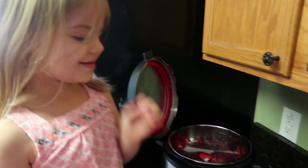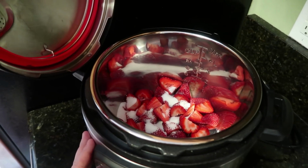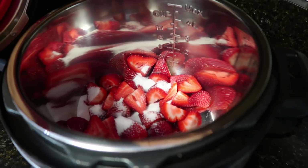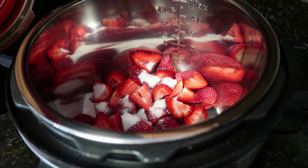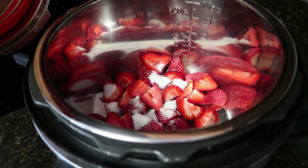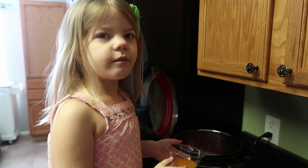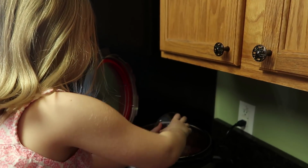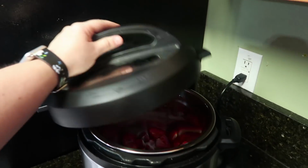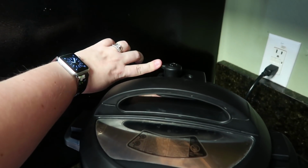All right. Now we're gonna let the sugar sit on top of these strawberries for about 10 minutes. We're not gonna turn the pot on or anything. And the reason why we are going to let the sugar sit is it's gonna release the juices from the strawberries, and this is necessary if you're making jam in your Instant Pot. 10 minutes is up. Now pour in the orange juice. Good job. Okay, I'm gonna go ahead and put the lid on for her and make sure it is sealing.